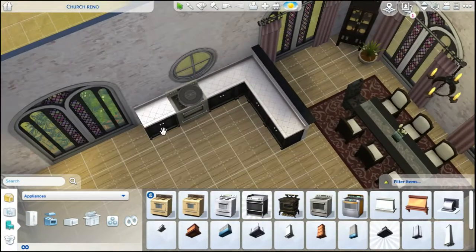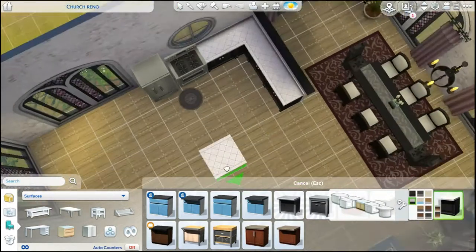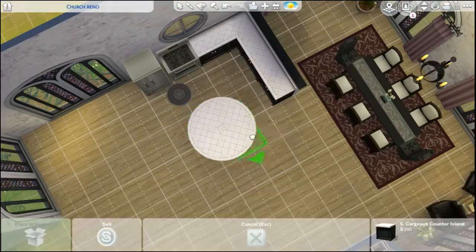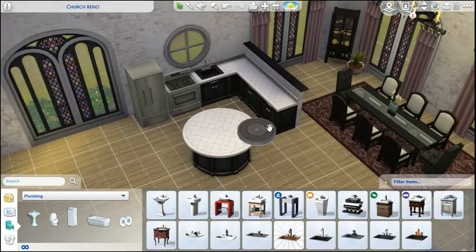The kitchen is a bit tight. I mean, it has enough room. It definitely has enough room. There's more room in this kitchen than there is in my apartment kitchen. So there's that. But it's definitely a little bit smaller than maybe you would like. But again, like I said, this is a renovation build.